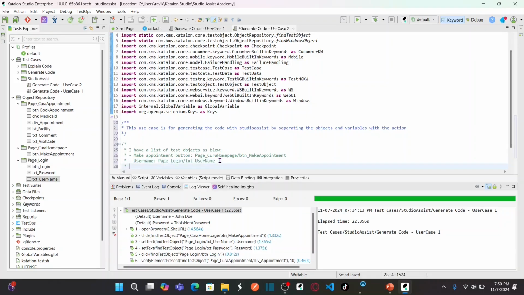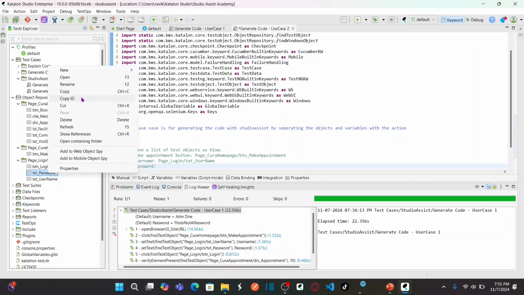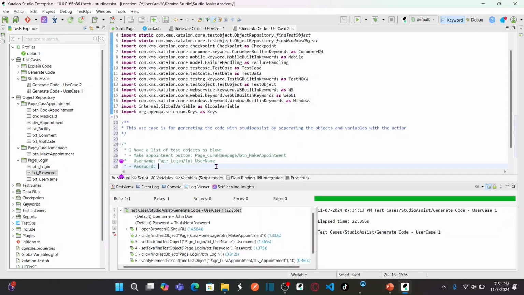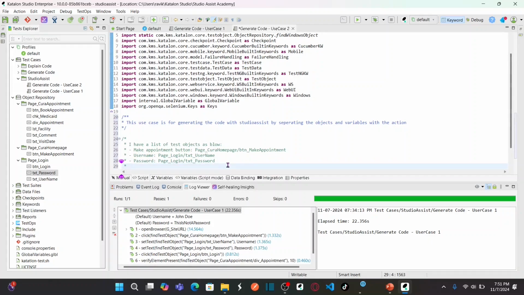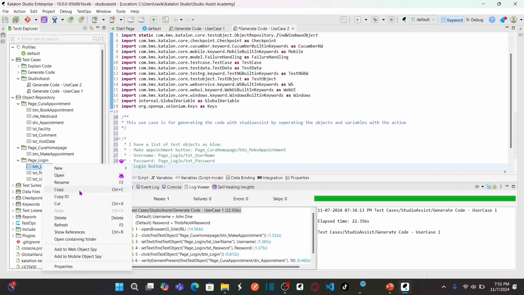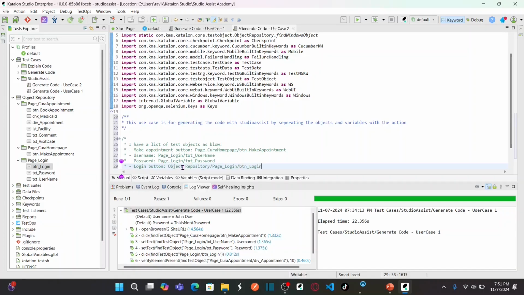And then next object is password. So this is my password element object repository location. And then I have login button. So this is the login ID or the location in the object repository.